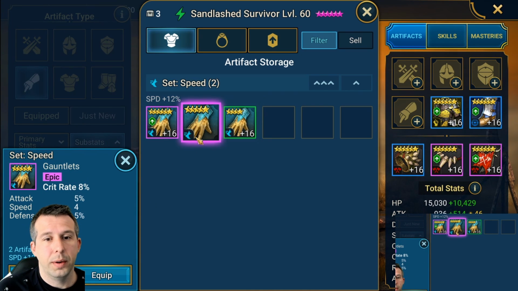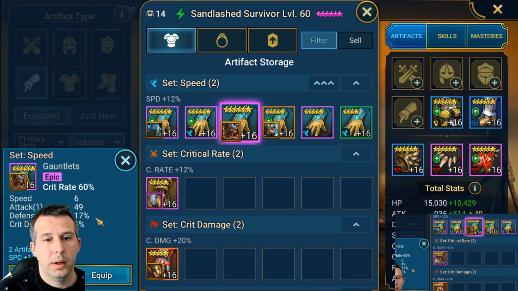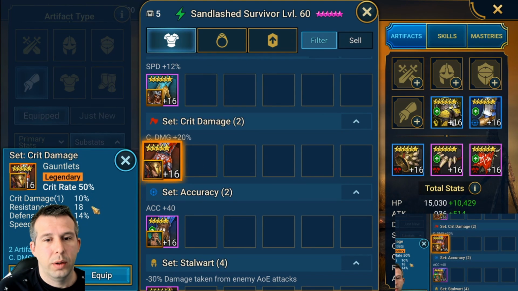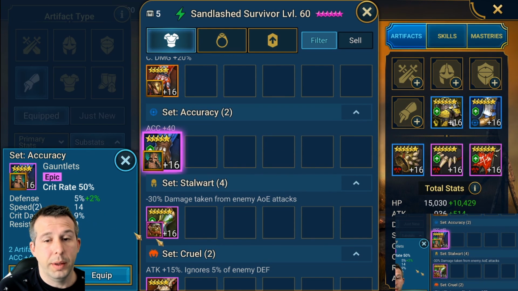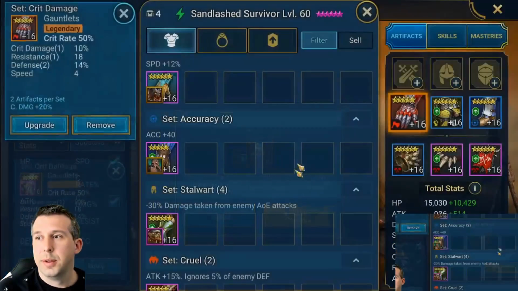Not so good. So we've got equipped somewhere else. Crit rate, speed, defense. Speed, defense. So these are really nice. Really nice. Lots of defense, crit damage as well. Let's just throw crit damage in the mix. Defense, crit damage, speed on crit rate gloves. I think they're going to be the ones. Although these are good too and gives us an accuracy set. I think we're going to take these for an extra bit of crit damage.